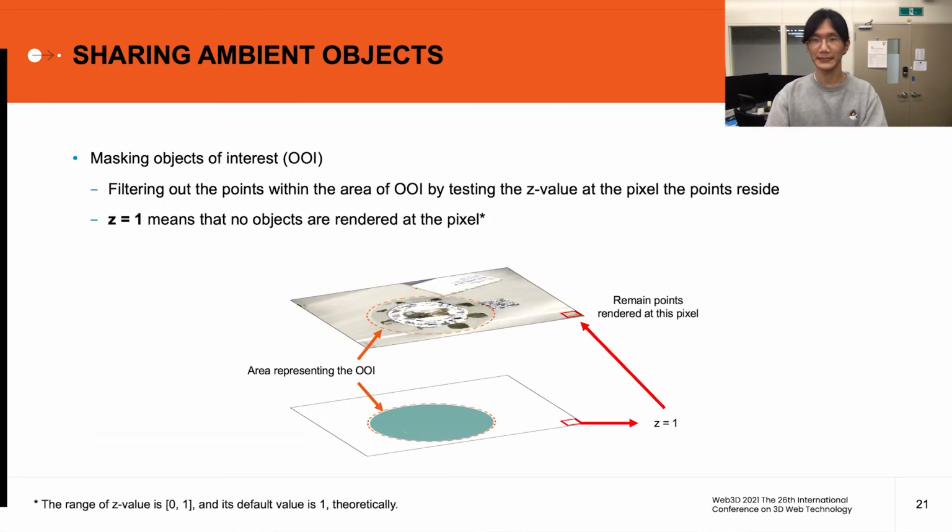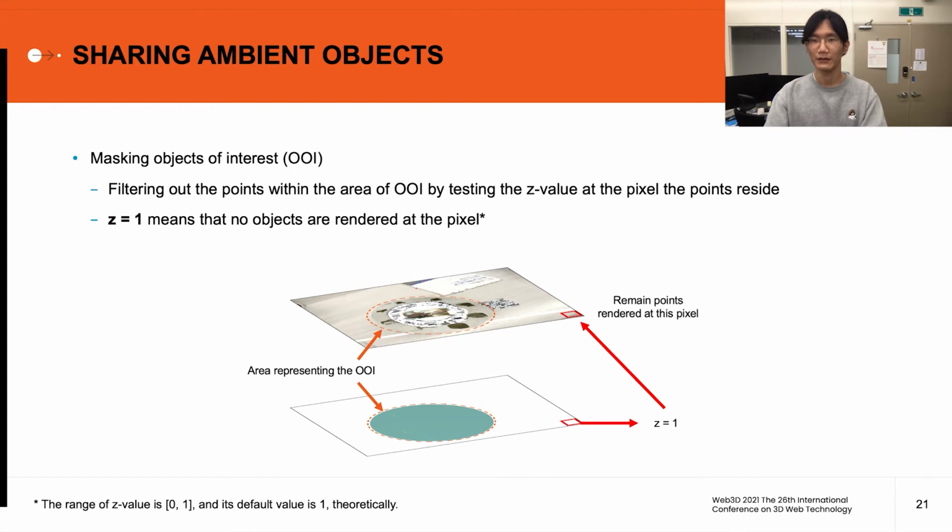The check is proceeded using the depth buffer of the 3D model render. The depth buffer is also known as G-buffer, and each value in the buffer is called G-value. We define here the range of G-value as 0 to 1 inclusively, and the default of G-value as 1. Note that although we theoretically define the range and default of G-value here, these are also the same as the value defined in the graphic libraries such as OpenGL and Direct3D.